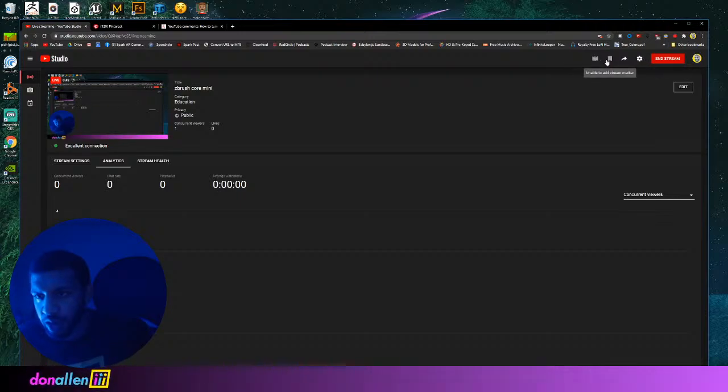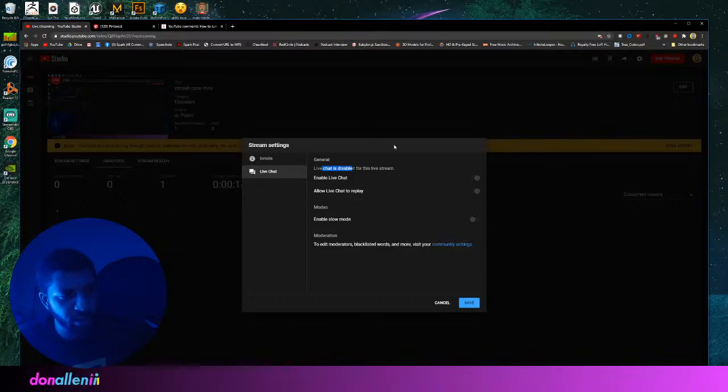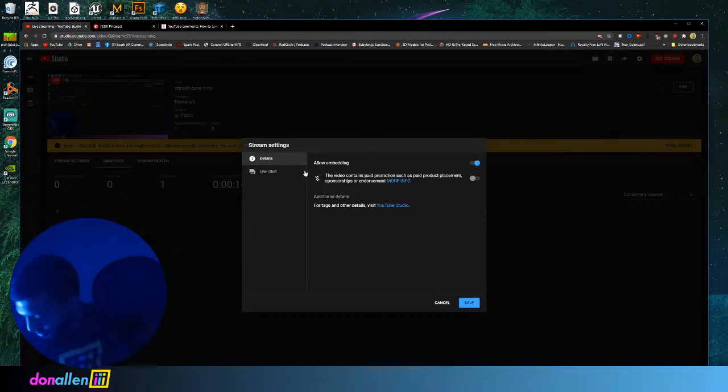It says unable to create highlights, unable to add stream marker. It should be the live stream settings in here. I jump into live stream settings, and then it says live chat is disabled for this live stream. It says it's turned on, but it also says it's disabled. YouTube is not receiving enough video to maintain smooth streaming. That's okay. I have slow internet. That's just the nature of the game here.